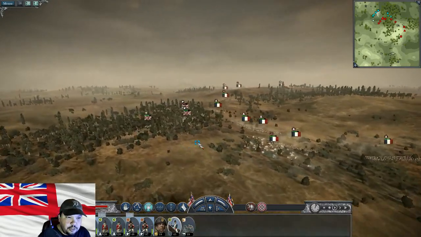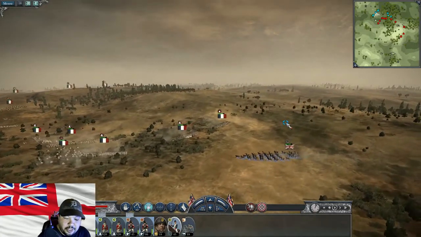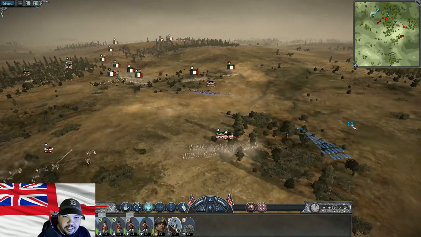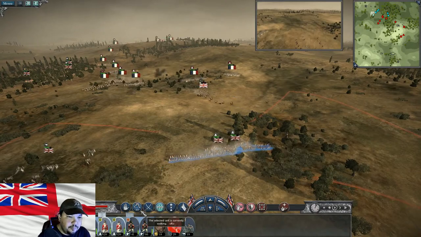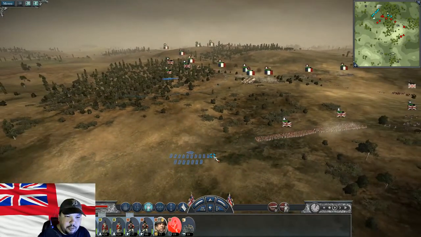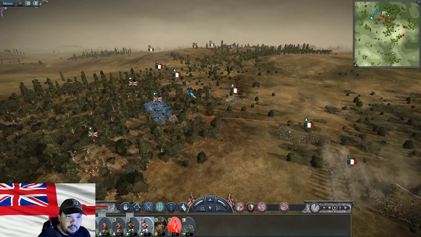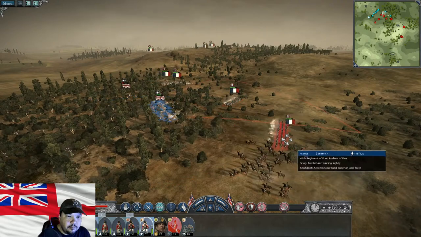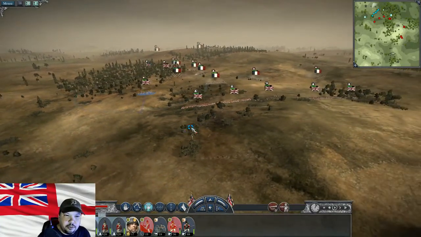Charge out this enemy cavalry. Yeah, I'm charging across the face of the enemy. This isn't good. Yeah, that was stupid of me. Never charge across the face of the enemy, and I made that mistake. Get into position, man. General, you gotta fall back. Fall back, General.